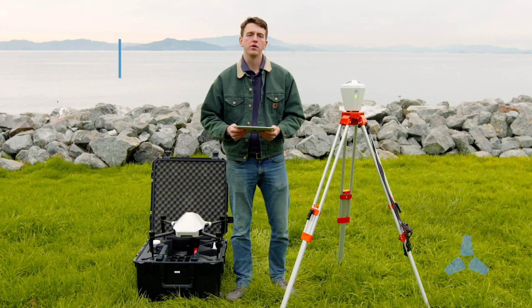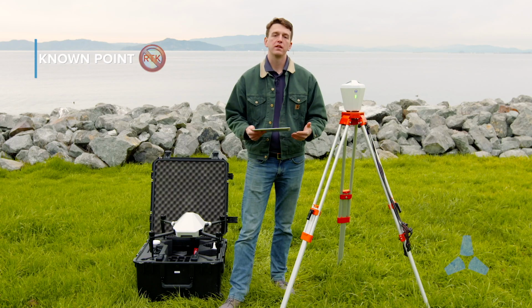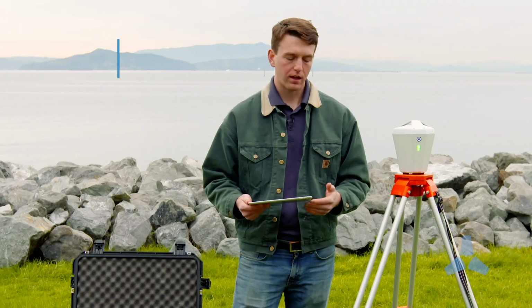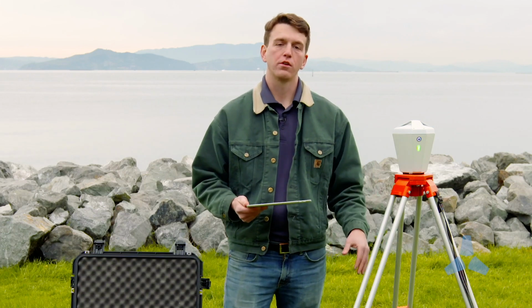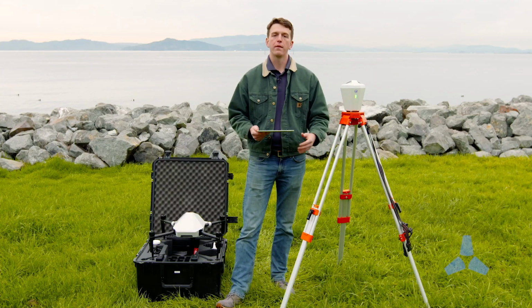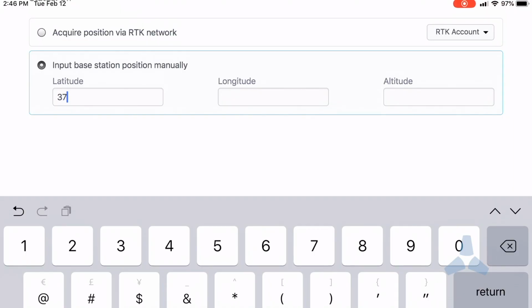So known point mode is very useful where there's no RTK network available, and this means known point mode can be used anywhere in the world. All it requires is a survey benchmark, so a known point, and in that case the Edge1 should be placed directly above that point. And after that, all I'm going to do is enter the base position. I'm going to enter the latitude, longitude, and height above ellipsoid.